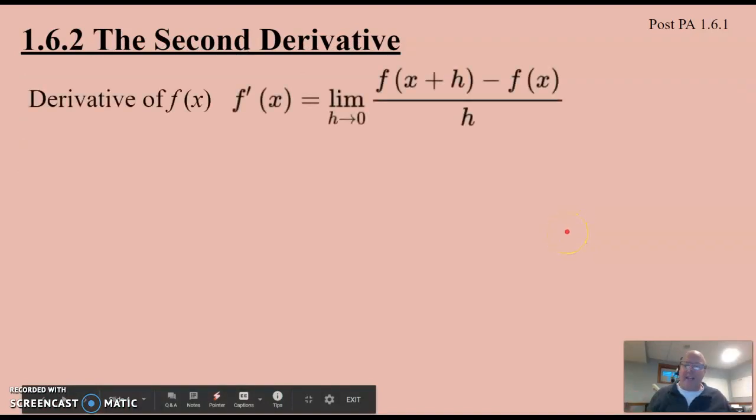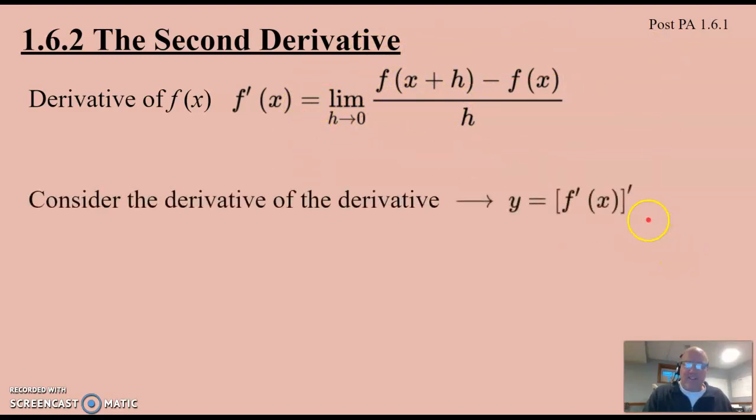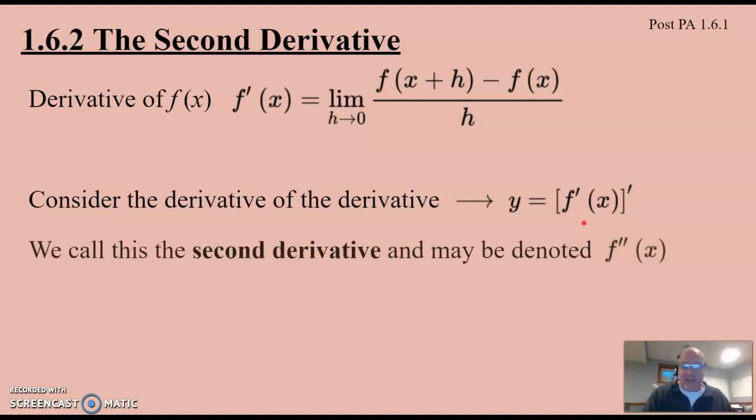Now it comes to the second derivative. So let's take a few seconds just to analyze what the second derivative means. We know the limit definition for a first derivative, but consider a derivative of the derivative. That's a second derivative. And we denote this by f double prime of x. That's how we say this, f double prime of x. You'll never see it written the way that we have it here in the notes.